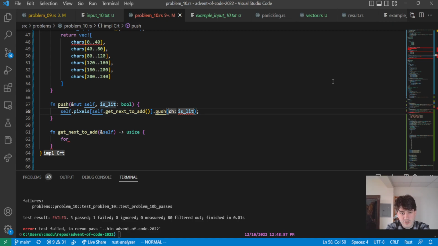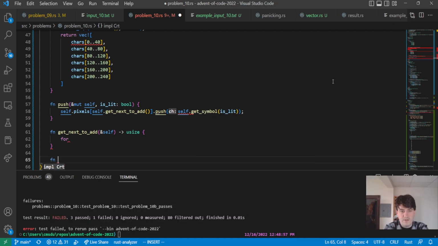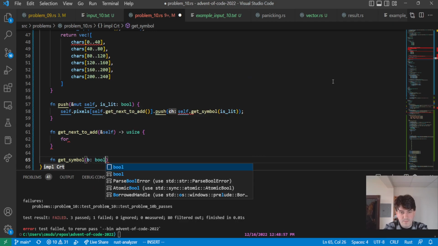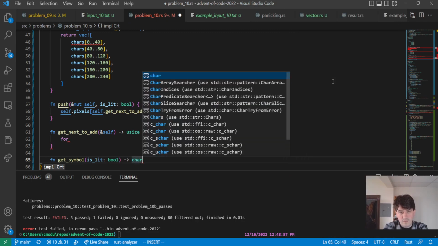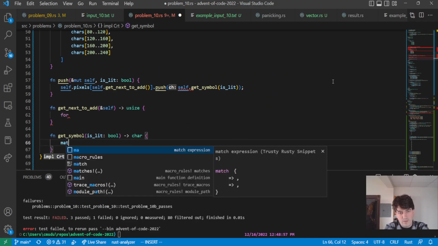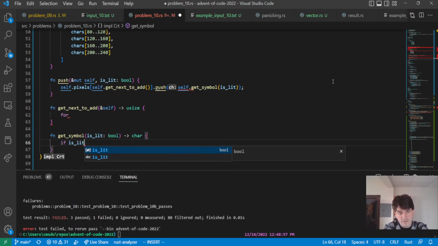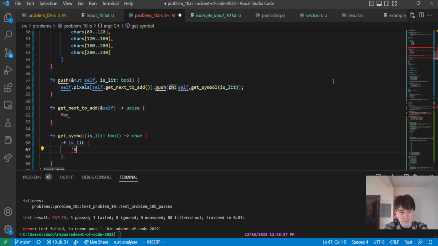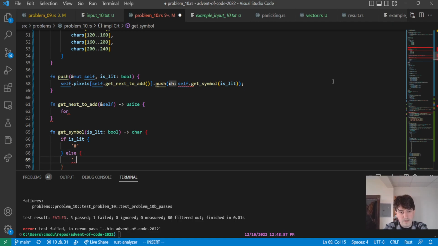So we will push self.getSymbol is_lit, and getSymbol for a bool will return a char. If is lit, then it returns a pound sign, and otherwise it returns a dot.